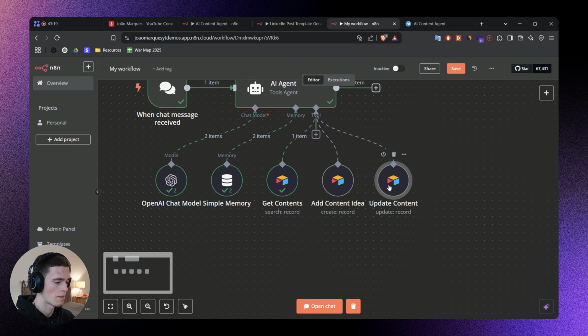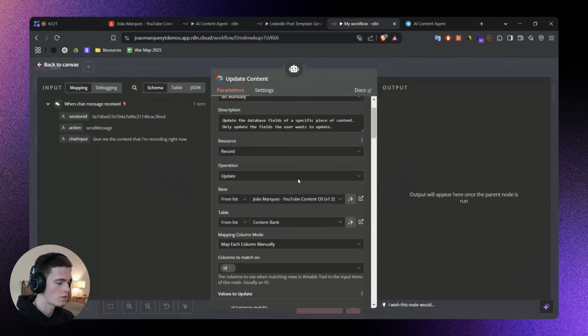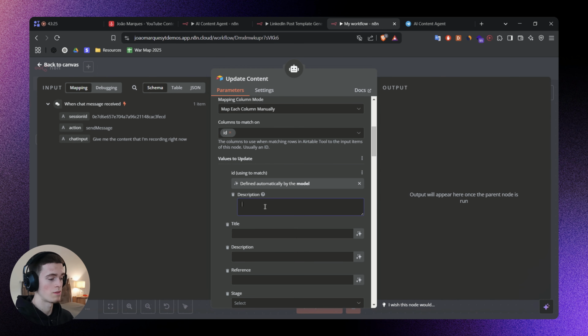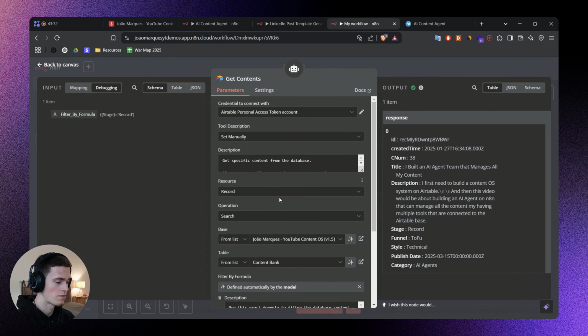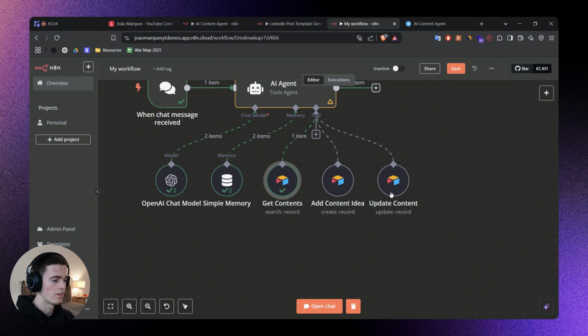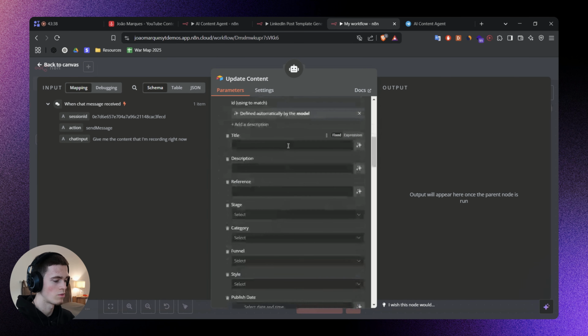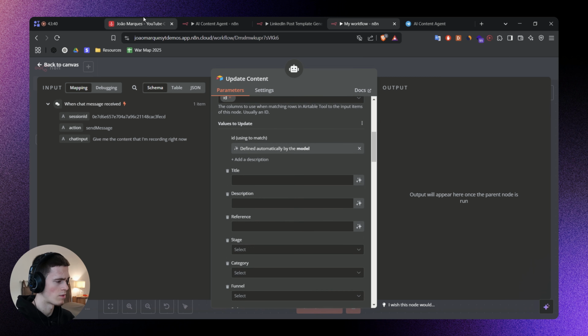So if I go over here to update content, what we need to do is provide here a detailed description telling exactly how the AI agent should get this ID. So it needs to get the content first, get this ID, and then map it correctly to this field to actually update the rest of the data.